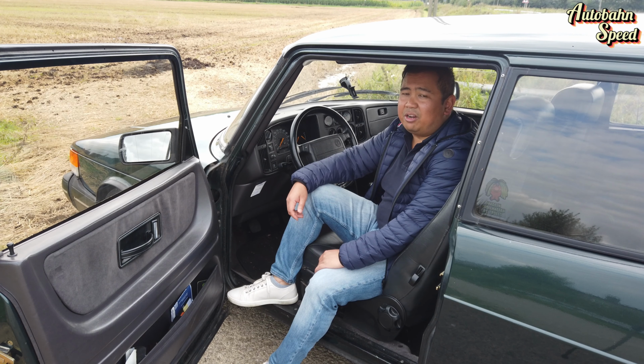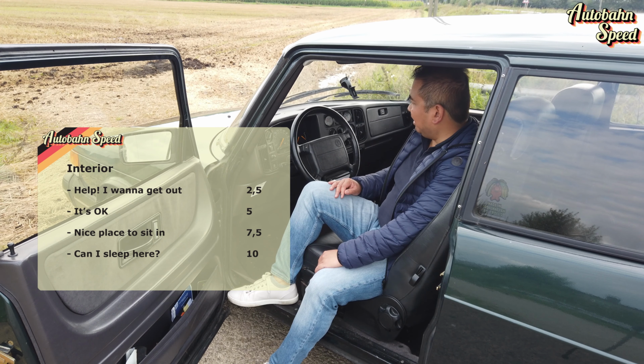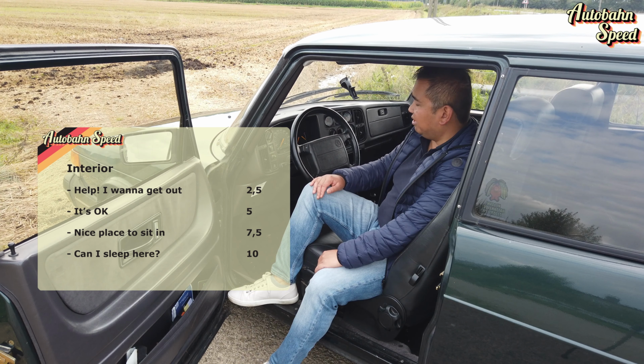Talking about the interior of the Saab 900, I would say it is okay. Everything here is black, which is a little bit boring, and everything is standard, except for the gauges here, which are quite nice. The gauges for water temperature, turbo pressure, and oil pressure. So that's a nice touch, but for the rest everything is standard, everything is black. It's a little bit boring. The seats, however, are very good. They give good support. However, they are a little bit high. So that is not really sporty, but if you're not looking for that, then you're probably quite happy. But I would give this interior 5 points.